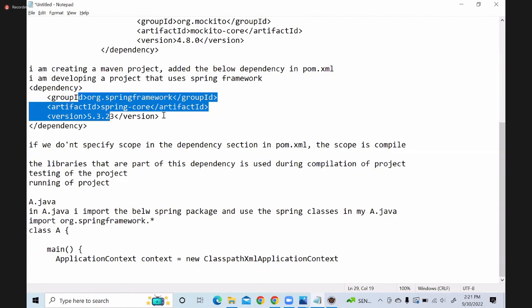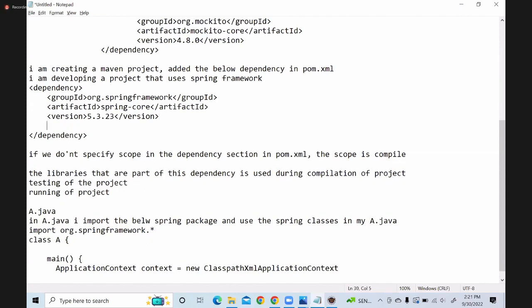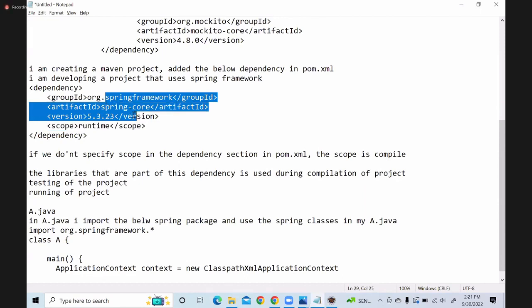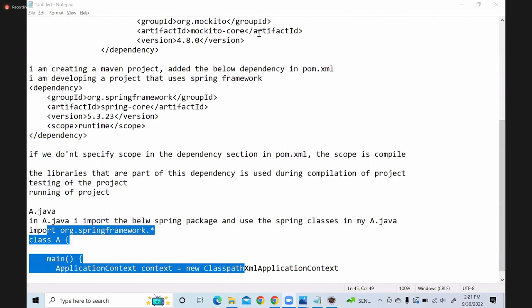Now for example, suppose I put here scope runtime. I did not tell you runtime yet, right? I'll tell you. When I put scope as runtime like this, it is not compile now, because I've overridden the scope. Runtime means the library will be used only during the running of the project, not during the compilation. That means when I compile this a.java now, definitely I'll get an error.